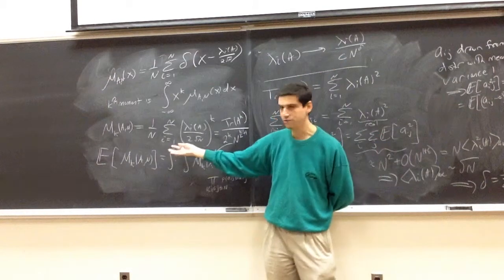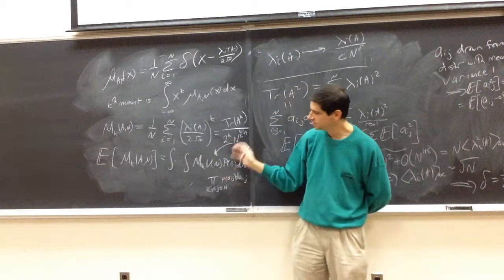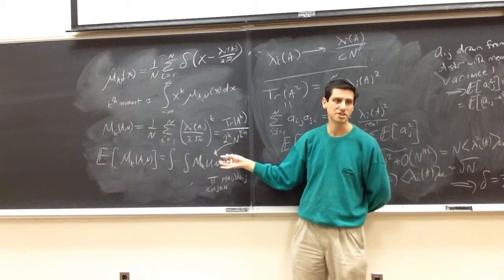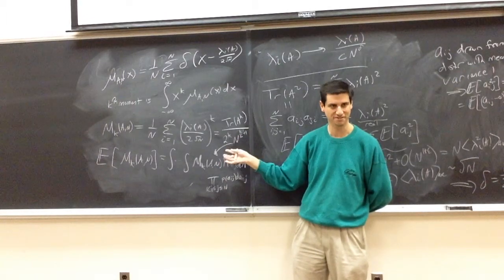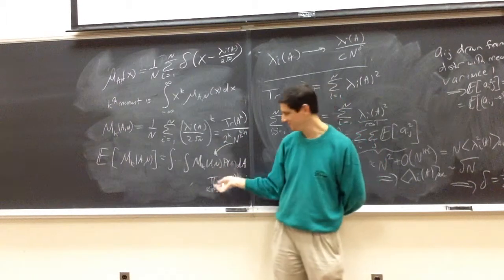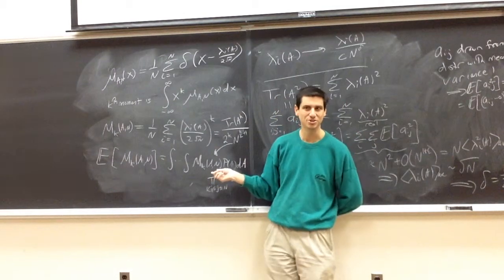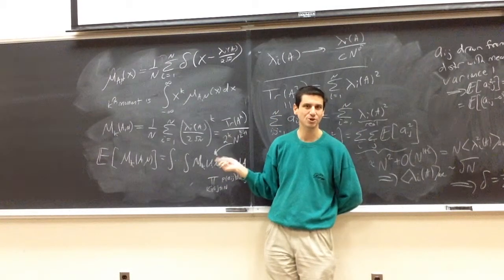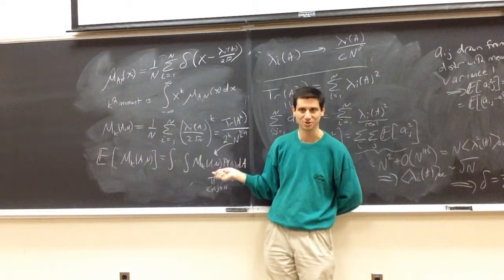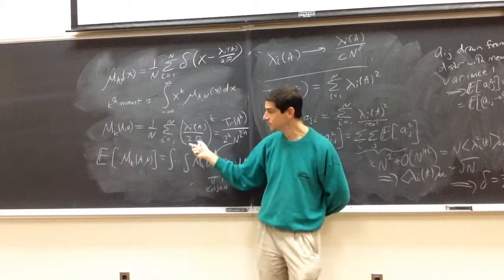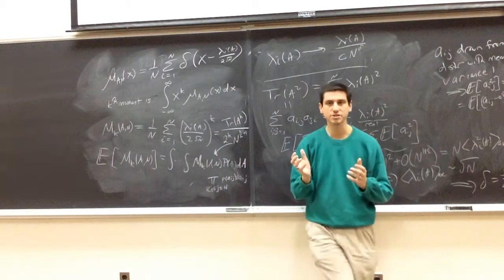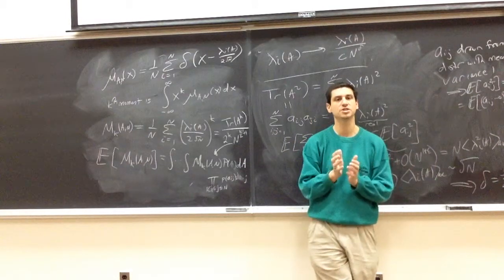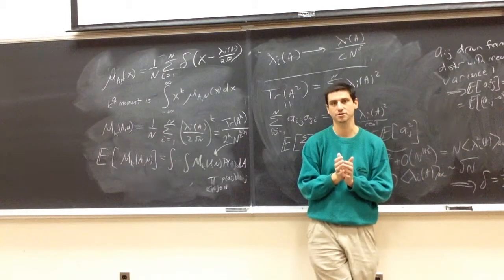So to calculate these average moments, all we have to do now is calculate this. This is a big all. This is more integration than you've probably ever done in your life. If you think about n going off to infinity, the number of integrals we have to do is n choose 2, so on the order of n squared over 2 integrations. That's a lot of integration to do, and this only gives us the average moment. The way the subject would then proceed rigorously is you show that most things are close to the average, and then you'll have some kind of convergence.